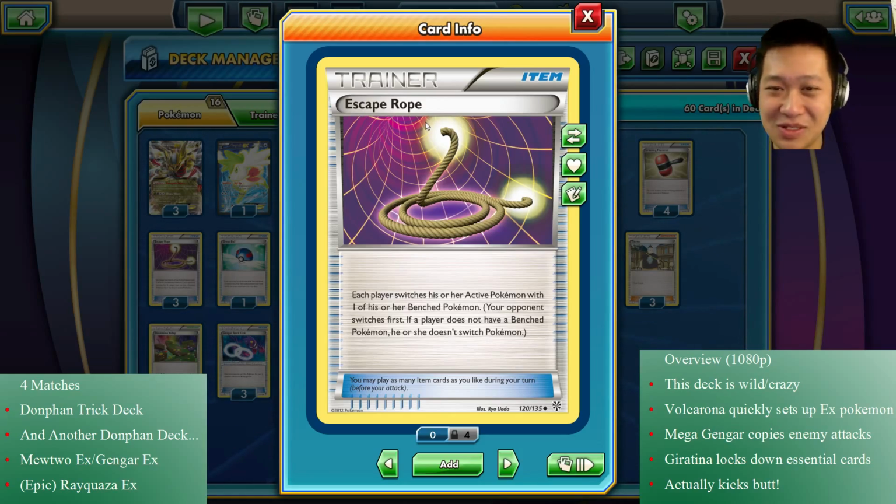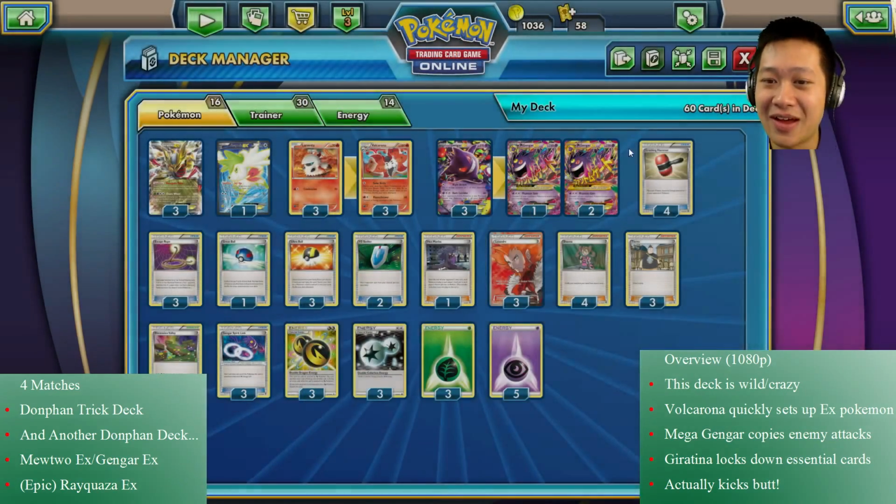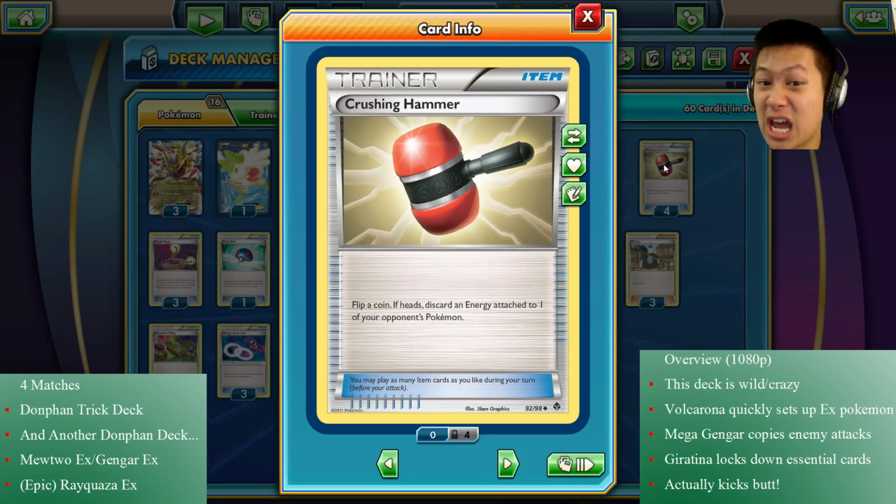It forces my opponent to retreat, which is gonna be kind of fun. Now I have Crushing Hammer. You're like, wow, this is a new one. It's just that I had to fill up my deck with other stuff, I was running out. So I said, hey, why not Crushing Hammer? This could be totally annoying because this is an annoying deck. Put annoying items in there.